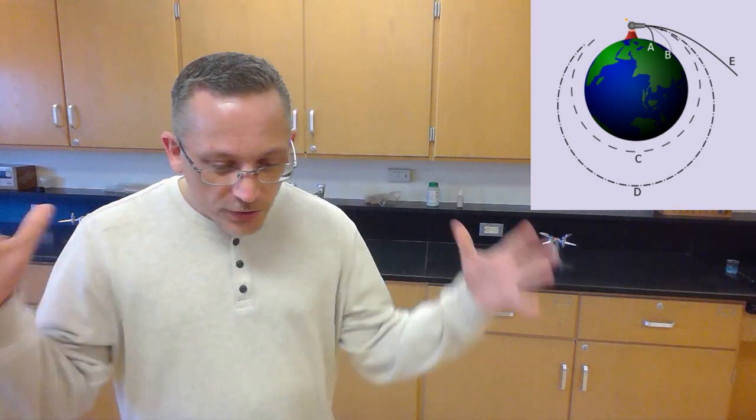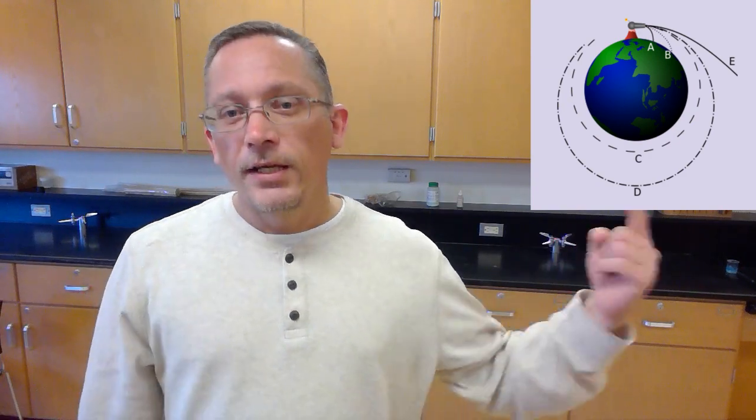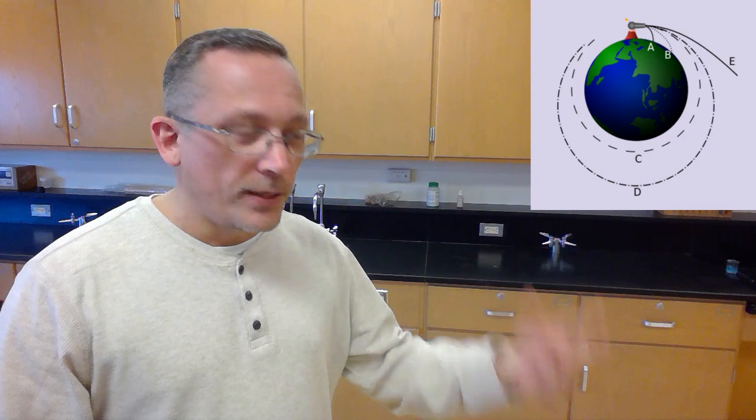Let's talk a little bit about what an orbit is and what it looks like. I have a little graphic I'm going to put up here, and this is a really classic way to explain an orbit. Okay, think about it like this. Picture you have a giant cannon on top of a huge mountain. You might be able to see in the picture there, a giant cannon on top of a huge mountain.